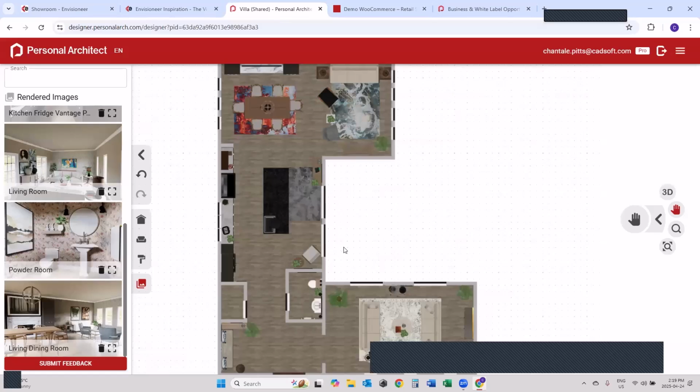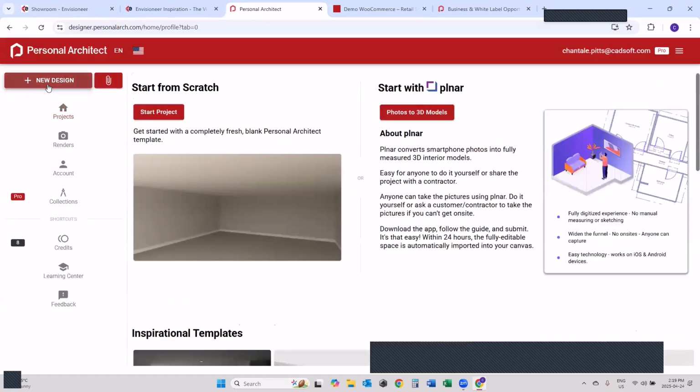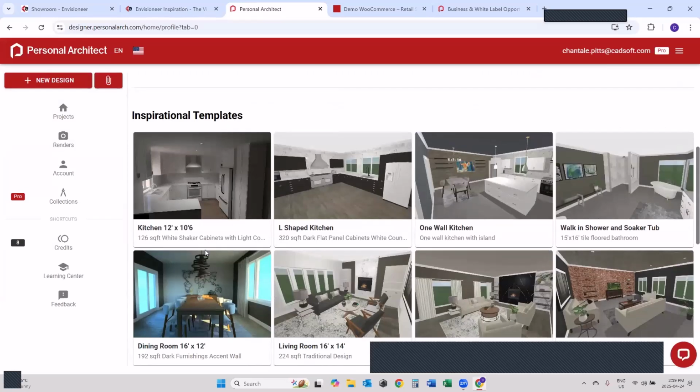And then I'm going to start a brand new project for you so you can see what it is on this journey. Now, when you start off a new design, you can have that based on inspirational templates. So if you want to bring them into a room that was already started, that cuts down on the work they need to do. So if you think, oh, building out an entire room is going to be very difficult for my clients, start them off in an inspirational template. Start them off in a room that has all of the selections there already.